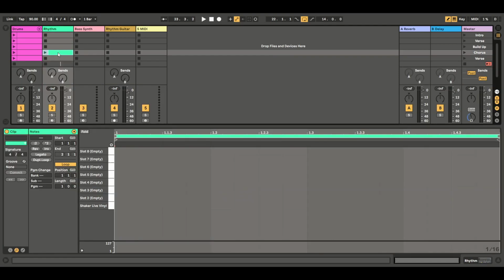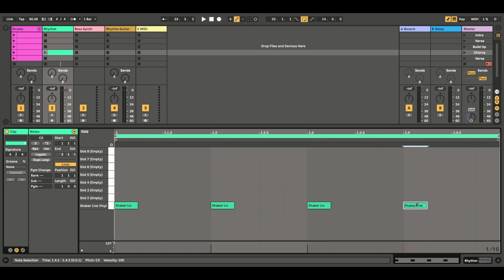So I'm going to click on the chorus and create a clip in that first part of the chorus, and I'm going to add some shaker in just to give it a bit more substance, and I'm going to put it on the on beat. So we've clicked on the draw icon up there, so we're all good to go now and actually draw that rhythm in, which I'm going to put in there.